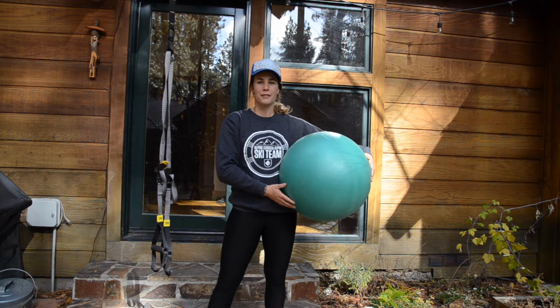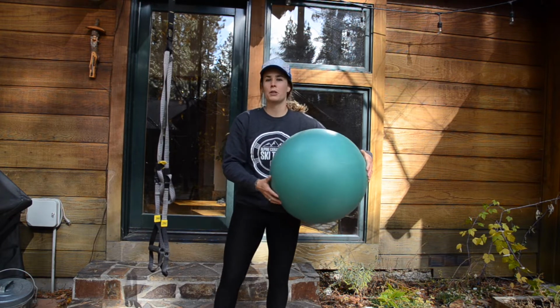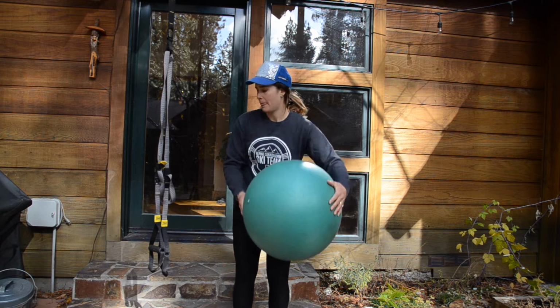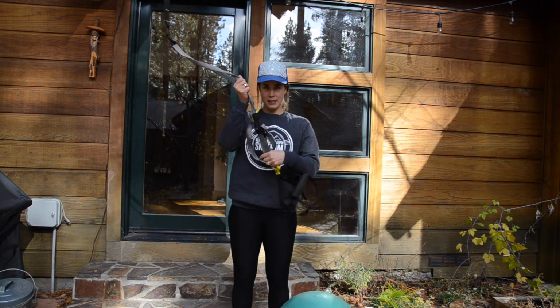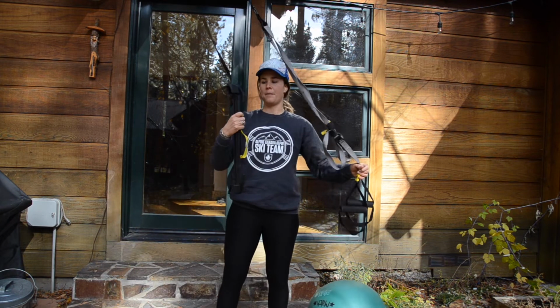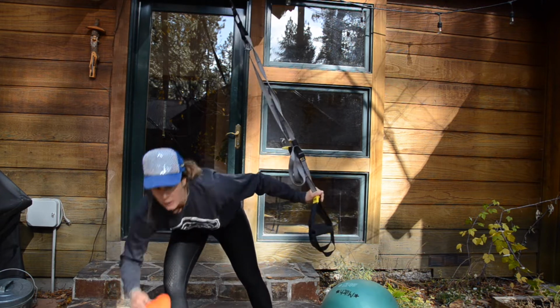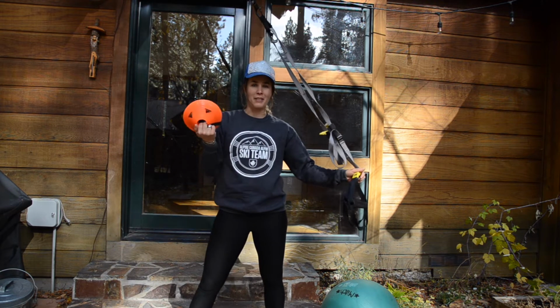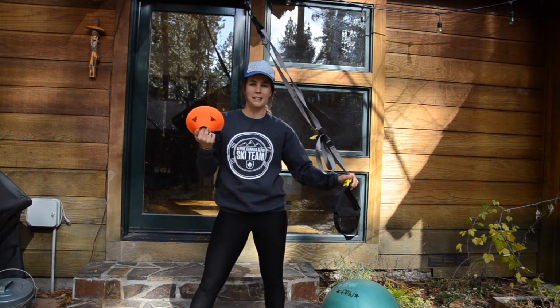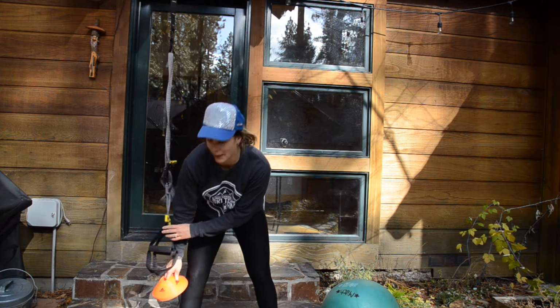Today we're going to go over 5 exercises that help you prevent ACL knee injuries. What you're going to need: a Swiss ball, a TRX, and some form of delimitations. So I have some low hurdles here, or you could use some cones. If you don't have any of those, you can use water bottles, really anything that will delimit a square space. Alright, let's dive into it.